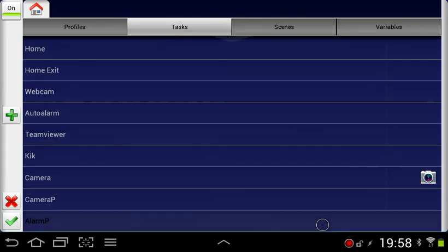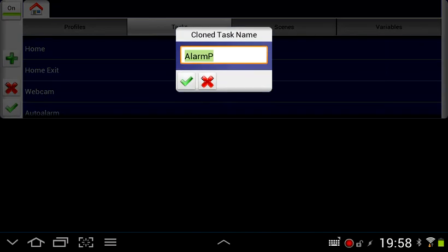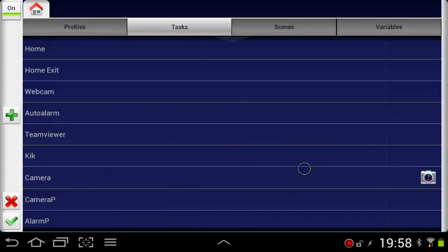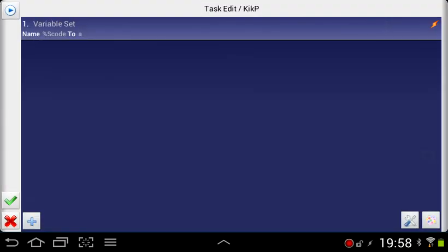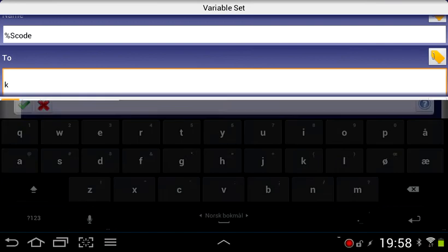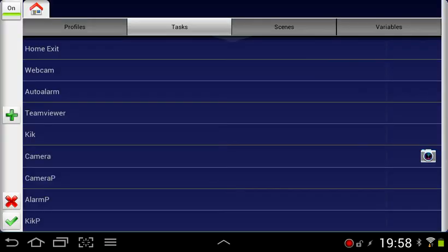Then I'm going to clone it again, and I installed Kick Messenger just to have one that starts with K. So I'm going to call that KickP. The interest is close to Kick Me. And change that to a K. Clone it again.